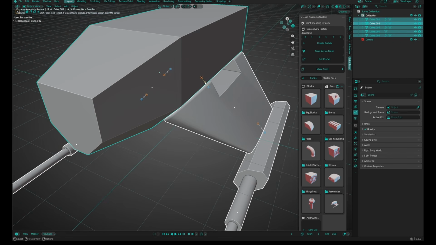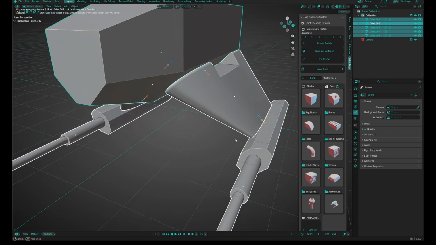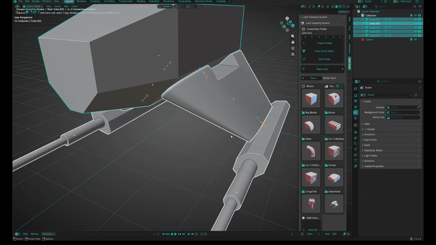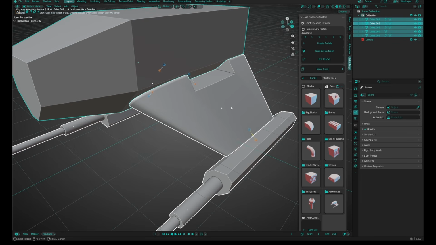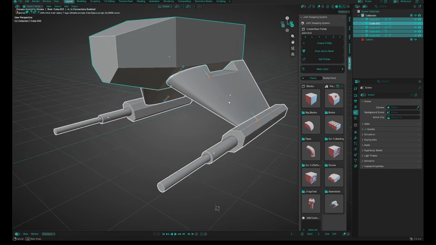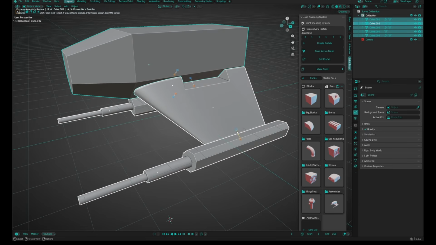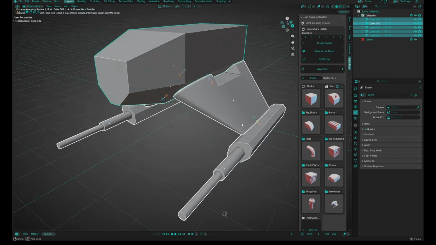Ideally, you want the blue side to be facing inward towards the root. That's just the right naming convention where the socket holds the attachment. In this case, the wing is the attachment, and the gun is the attachment too, but the wing also has a socket.